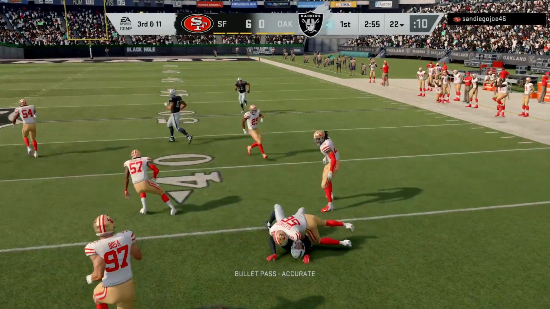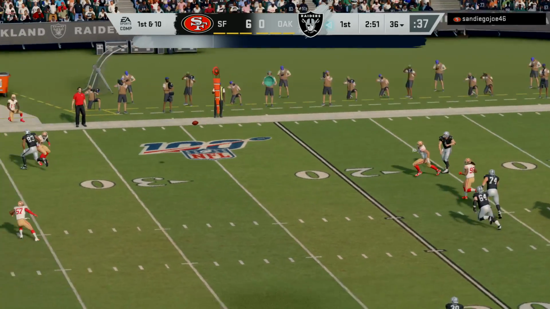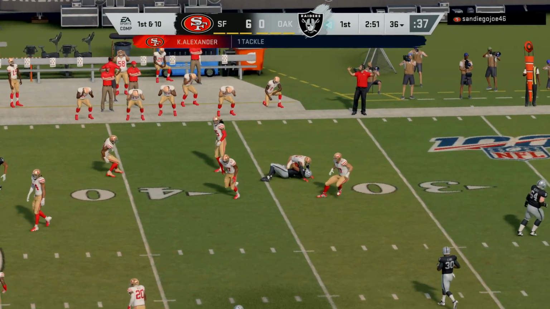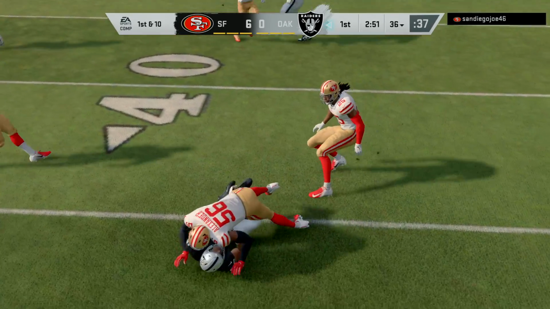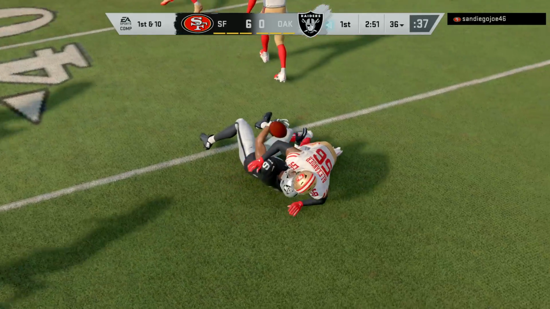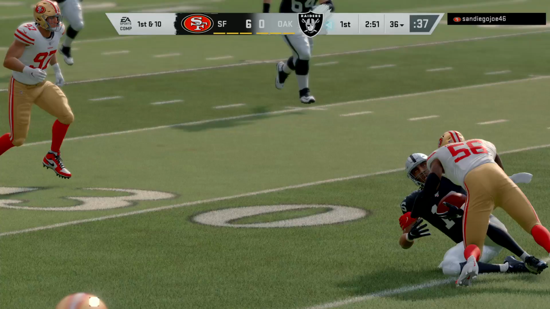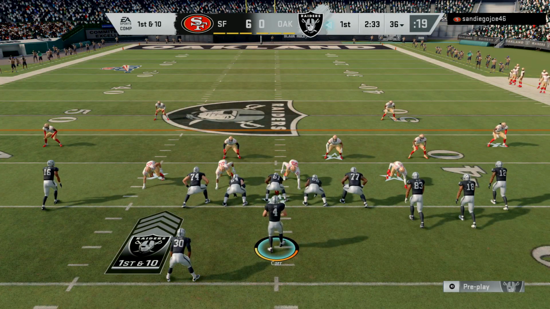He's got his man. It's Williams. And they're able to get this one across the 35. 14 yards is the pickup there at a Raider first. First and 10 at the 36-yard line. So from the 36 now, 1st and 10.